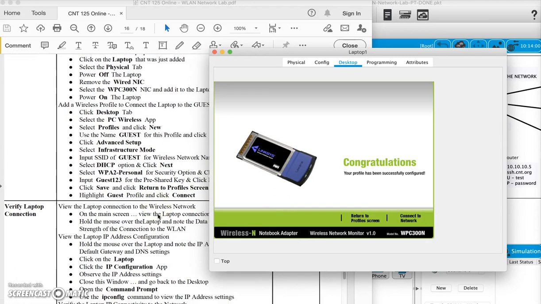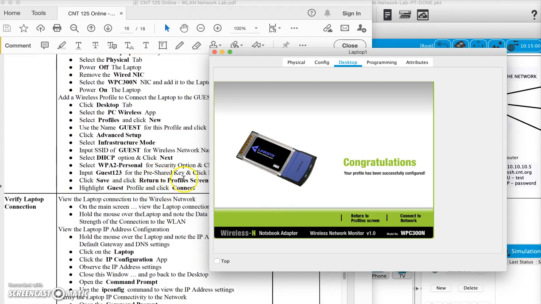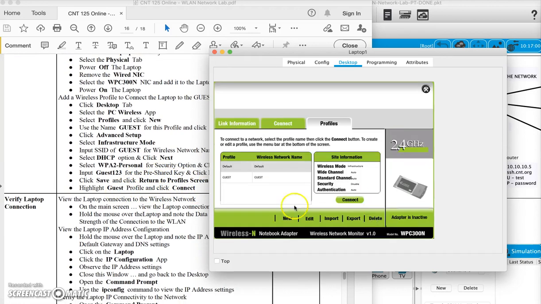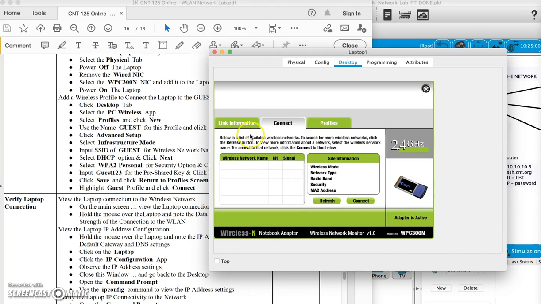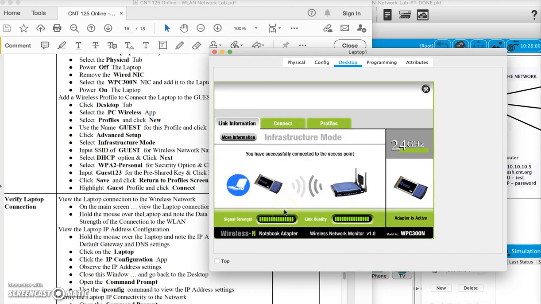And then we'll go back to our profile screen, and we're going to try to use that. So let's go to the profile screen. We're going to say guest, and let's try to connect with that. Let's see if we get anywhere. If we do not, we'll be persistent, but I do get an adapter is active here. So I'll go out here, and it looks like it's connected. So we should be off to a good start. If not, redo that process.